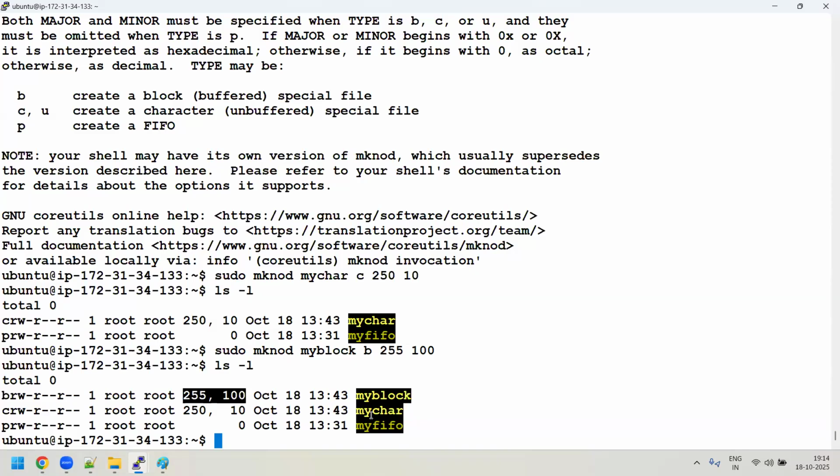So these device files are represented with the help of a major and minor number. Okay, and this is the block device file. You can see that the entry is b, and this is a character device, seeing the entry c like this. You can see that the first column, the first character, represents what type of file it is.